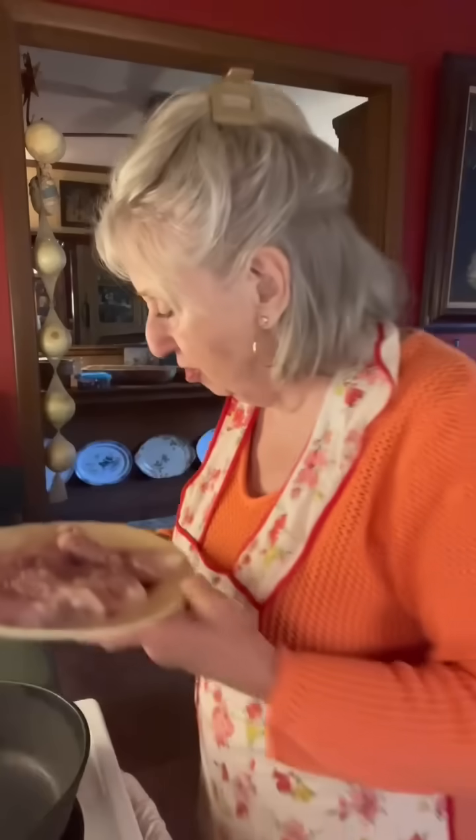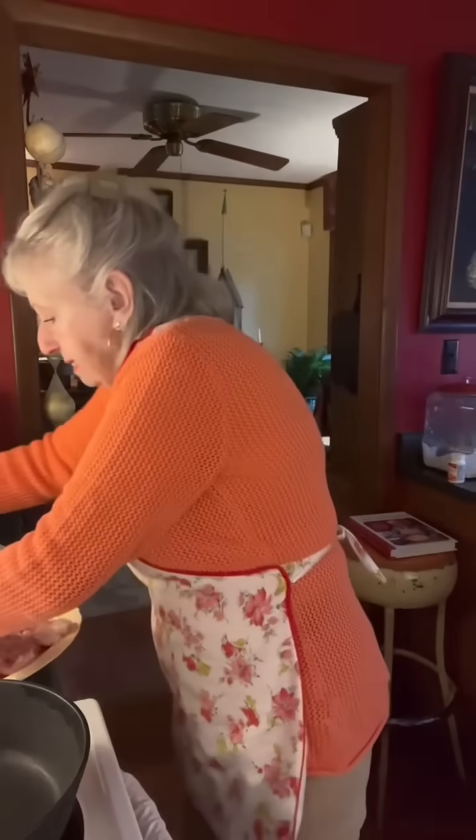Have y'all ever had any of these before? These are the boneless, skinless chicken thighs. You know I love a chicken thigh, and this is it. And it hasn't got a bone in there or nothing. So, today I am going to cook my chicken.